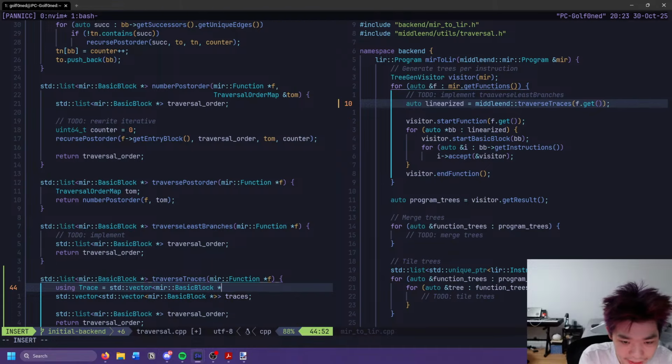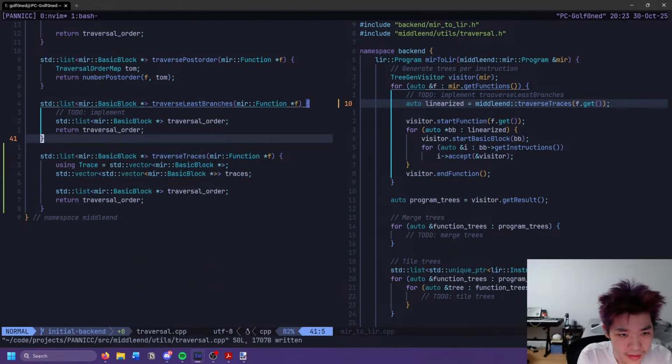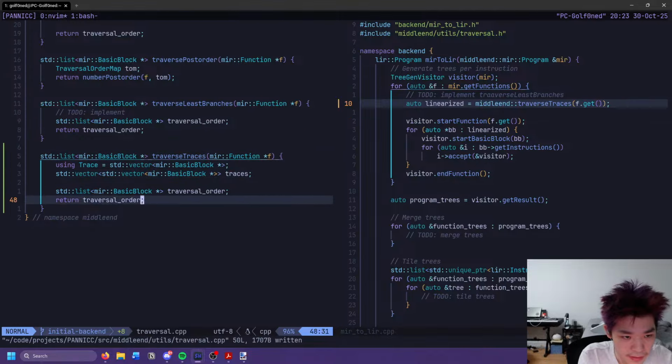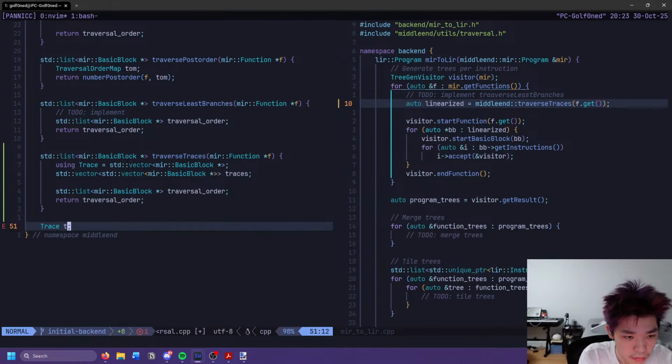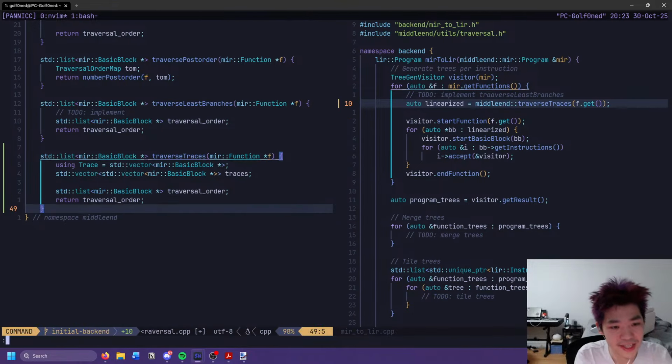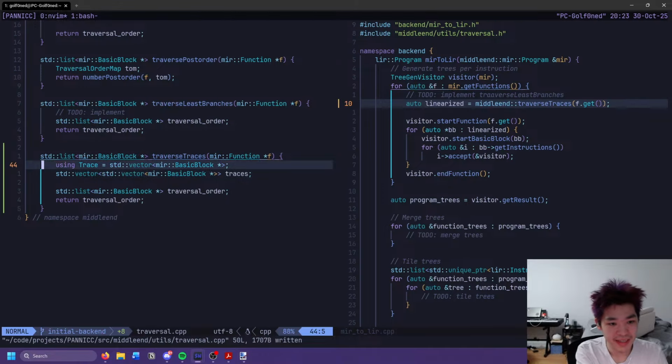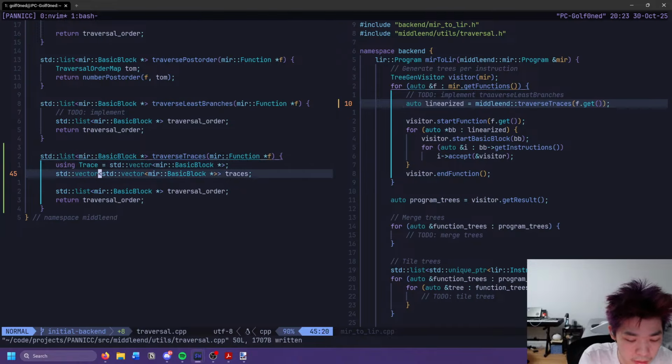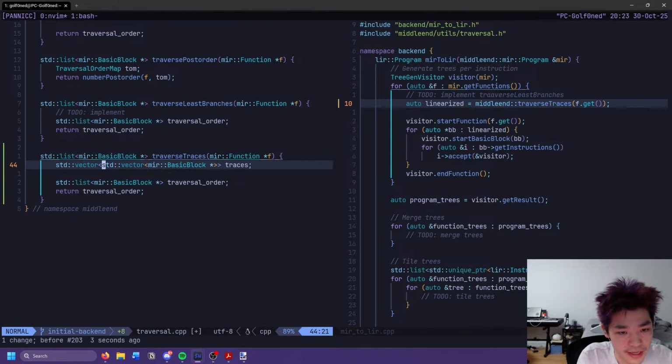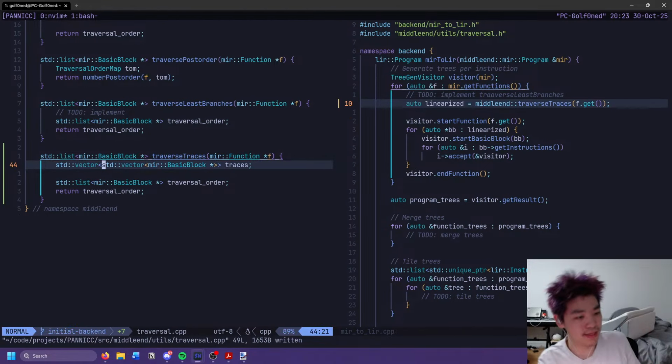Is this a thing? Okay, so this is just like in the scope. That's really funny. Okay, so I can just do that. Actually, I lied. I hate that. We're gonna keep this as a nested vector.